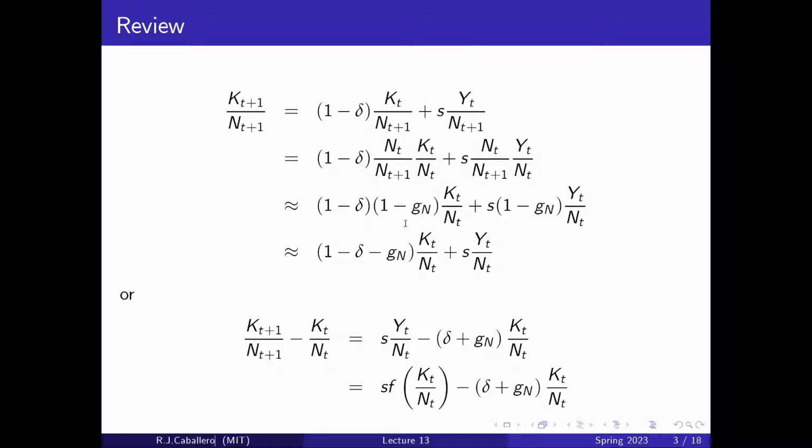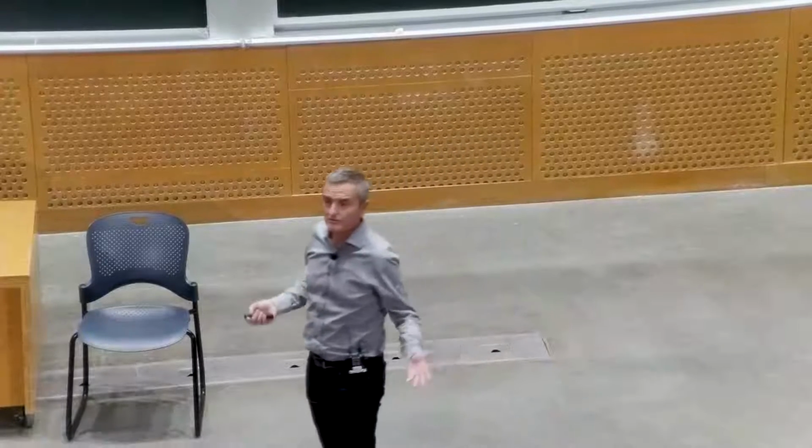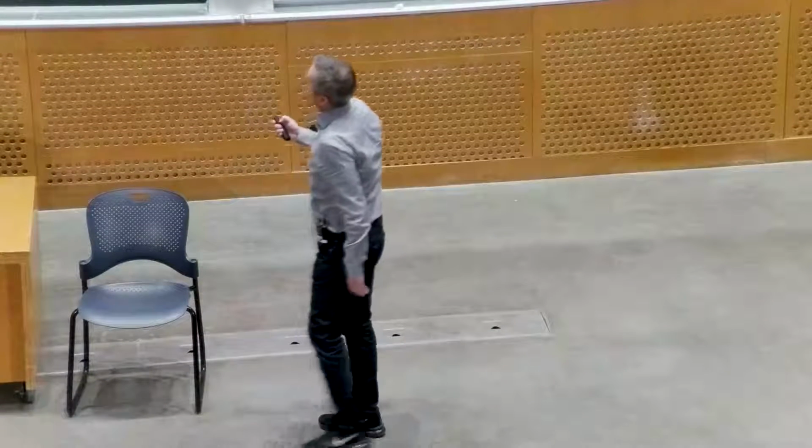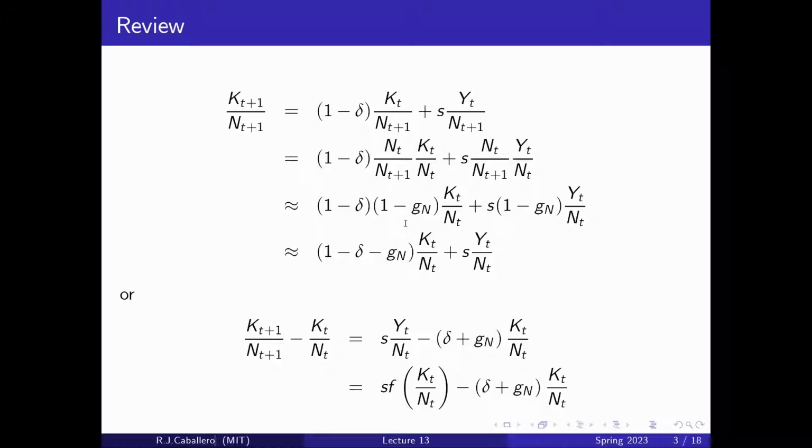The problem is, I said, when I divide the right-hand side by N_{t+1}, I don't get what I want. I want capital at t divided by population at t. I want output at t divided by population at t, not at t plus 1. Okay? So what I did is I multiplied and divided by N_t, both of these. So I multiply by 1. N_t over N_t is 1. So I multiply everything by 1, and then rearrange terms. So I got expressions like this. I got what I wanted here, which is capital per person at the same point in time. But now it's multiplied by N_t over N_{t+1}. Okay?